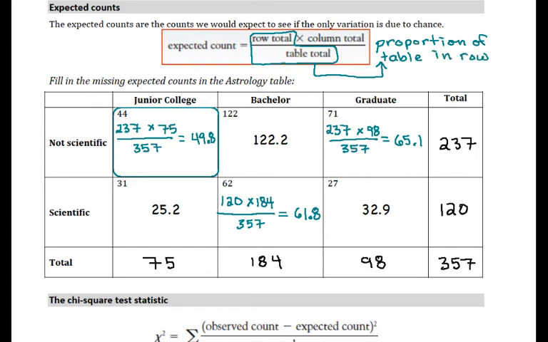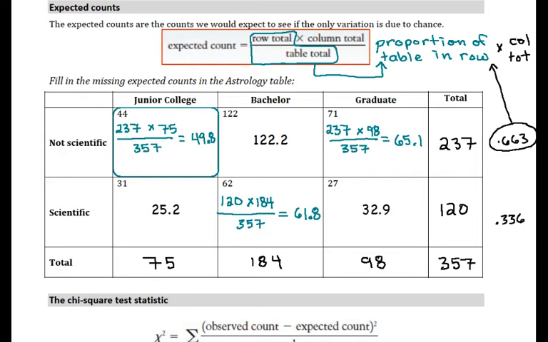When you then take that value and multiply it by the column total, you're saying, I'm going to redistribute my column the same way I've distributed the whole table. So the table total of 357 has 237 in row 1, 120 in row 2, which is a proportion of 0.663, I then take that number and I multiply it by my column total to get how many I have in row 1 of that column, right?